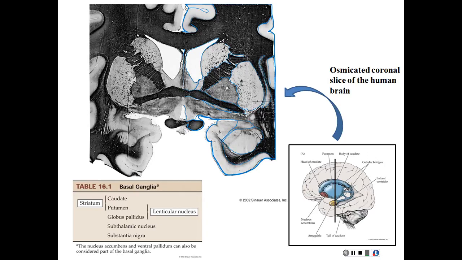We know this is osmium stain. That means everything that's myelinated is darkly stained. So we've got this massive amount of dark tissue going from one hemisphere over to the right. That would probably be the corpus callosum. Excellent. Down here, we actually have what looks like a midline structure, but actually it's thicker on left and thicker on right. That actually is the chiasm right here, your optic chiasm. Depending on the section, probably giving rise to the optic nerves out here, or maybe just giving rise to the optic tract. I can't tell. But this is the chiasm right here.